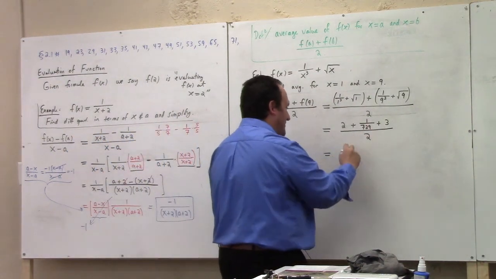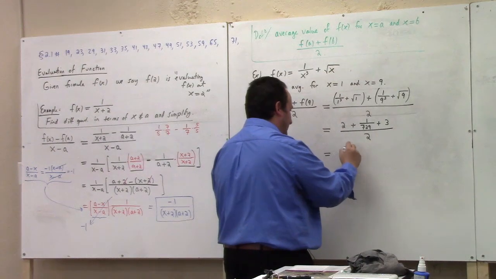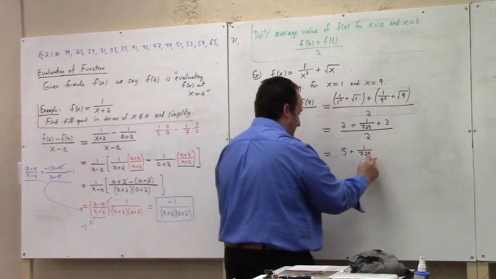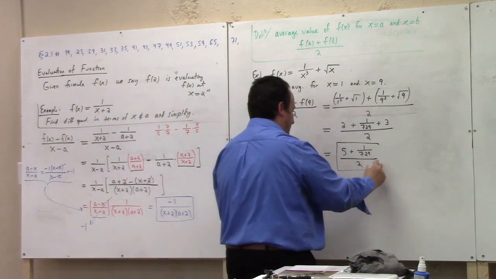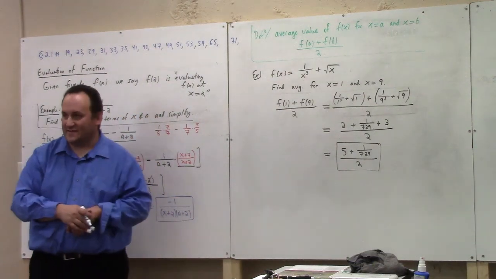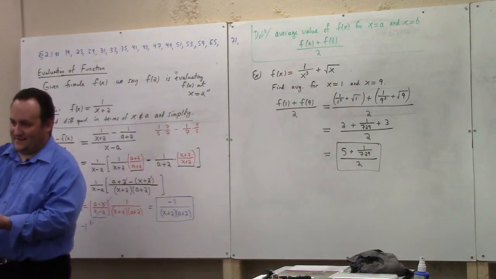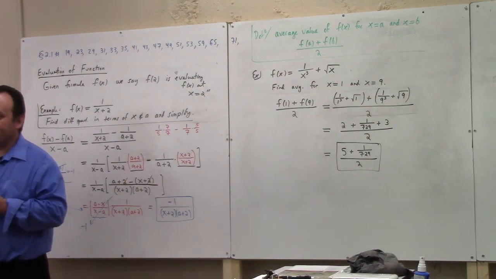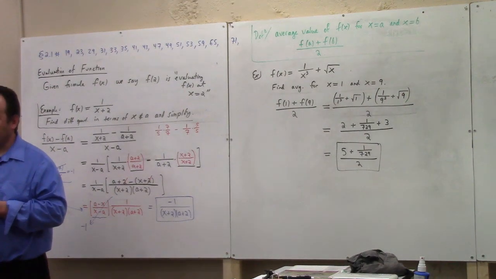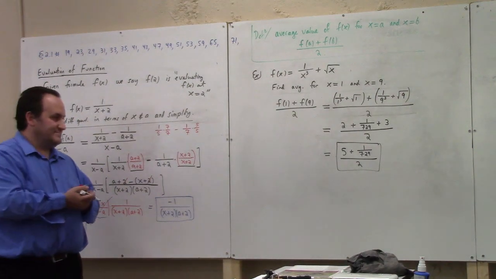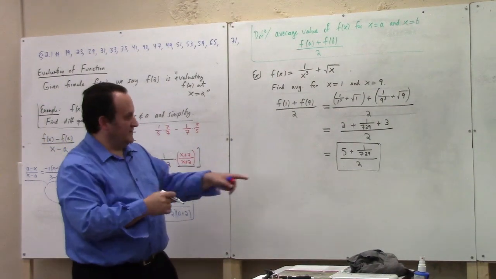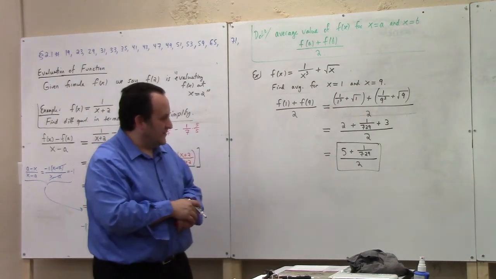Let's see here. So I don't know, whatever that is. I mean, it's a big old number, right? So 5 plus 1 over 729 divided by 2. Now, for the sake of me not going nuts when I give the test, I'm probably going to ask you to please give me a decimal answer for this. So what would the decimal answer be? Oh, Heaven, you got a calculator. Could you calculate it? What is the decimal version of this?